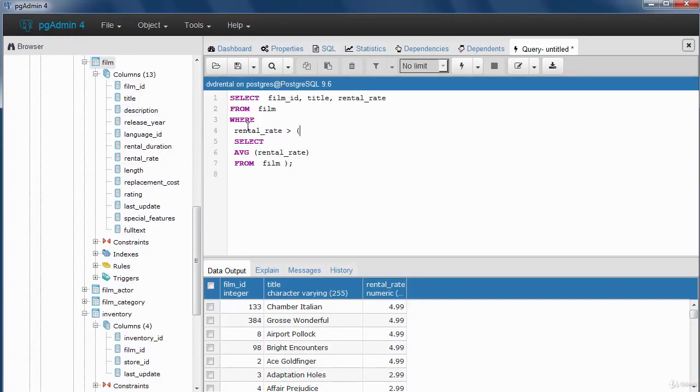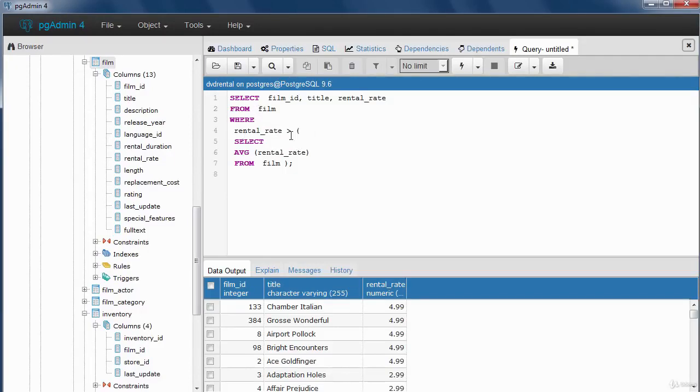What I've done here is start with a select statement and pick out the columns from the film table, and in the where clause I have applied some conditions.